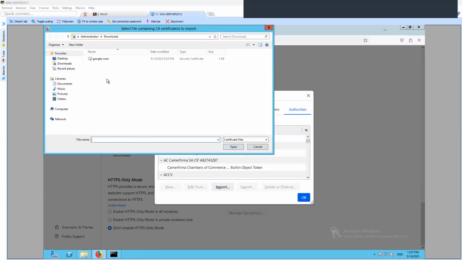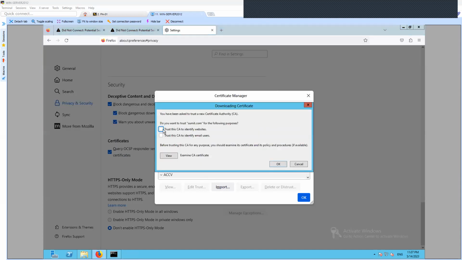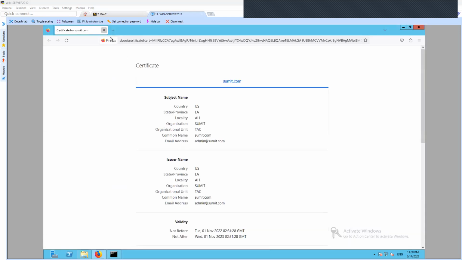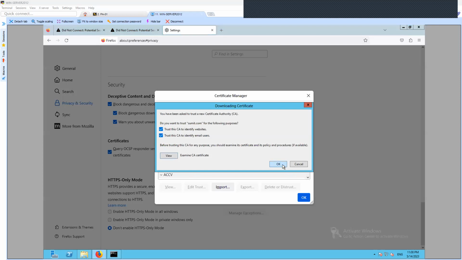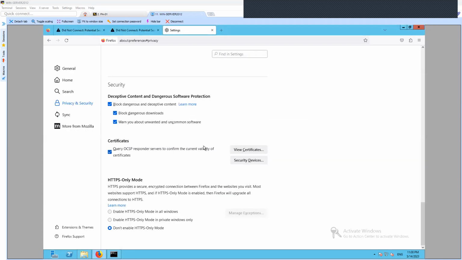Click on Import and select the certificate from the downloaded certificate list. This is the same certificate, by the way, so you can select it as Trust the CA to identify the website or Trust the CA to identify email user. You can click on View as well to view the information. Click OK. Click OK, yeah.